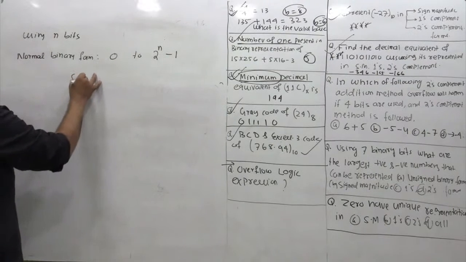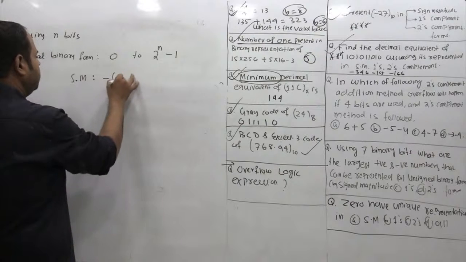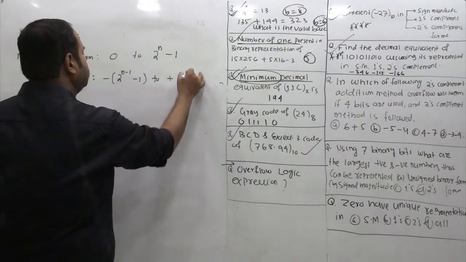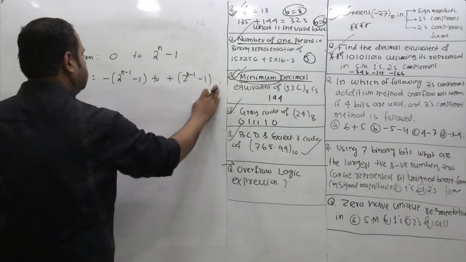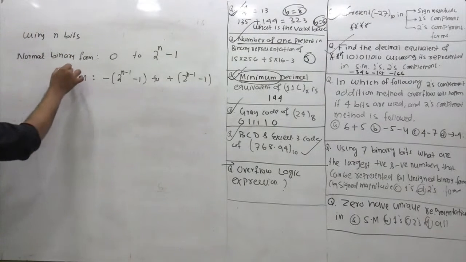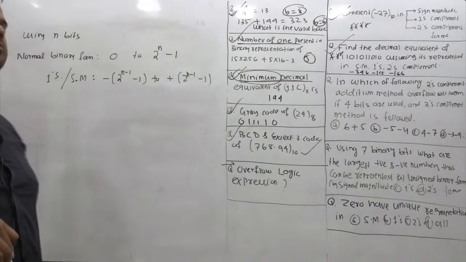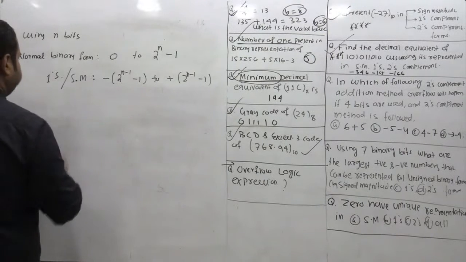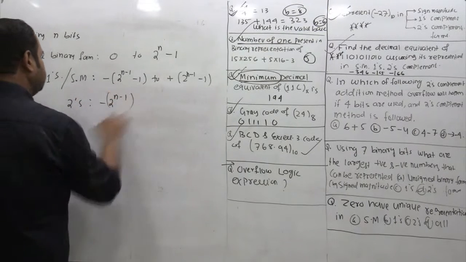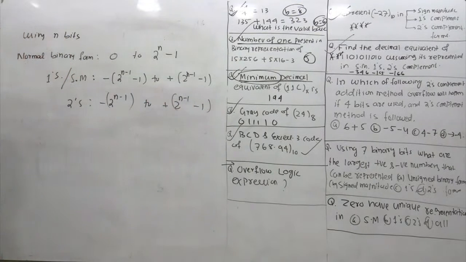If you are going with sign magnitude form, then the range is minus of 2 to the power n minus 1, minus 1, to plus of 2 to the power n minus 1, minus 1. This is the range of numbers for sign magnitude, and even in 1s complement this is the same range. But if you are going with 2s complement form, it is minus of 2 to the power n minus 1 to plus of 2 to the power n minus 1 minus 1. So these are the ranges of numbers.